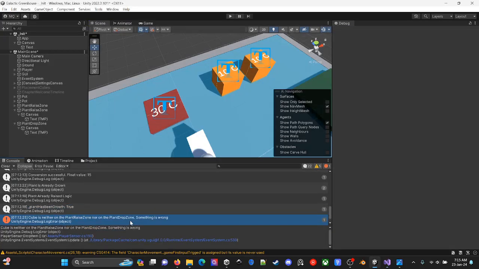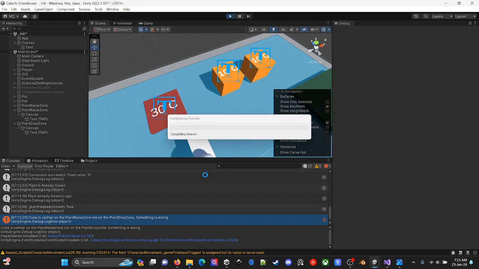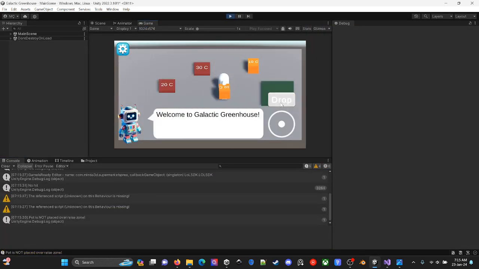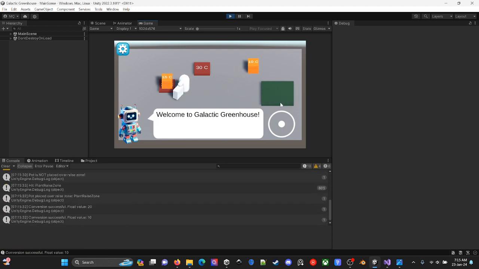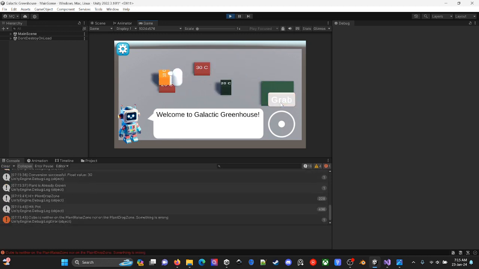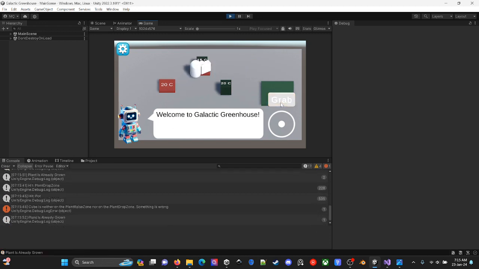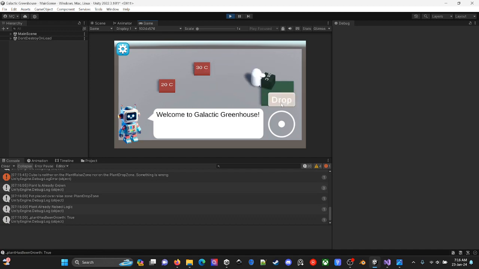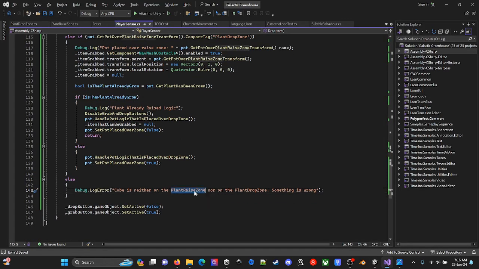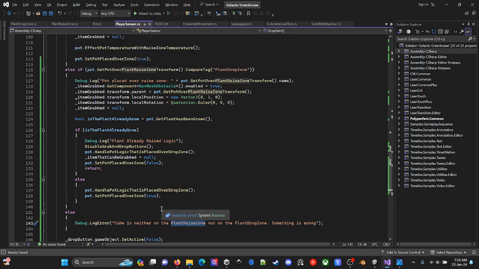So I just want to look at this error again, because this is the second time I faced it, and I'm trying to remake it. The cube is neither over the plant zone nor the plant term zone.